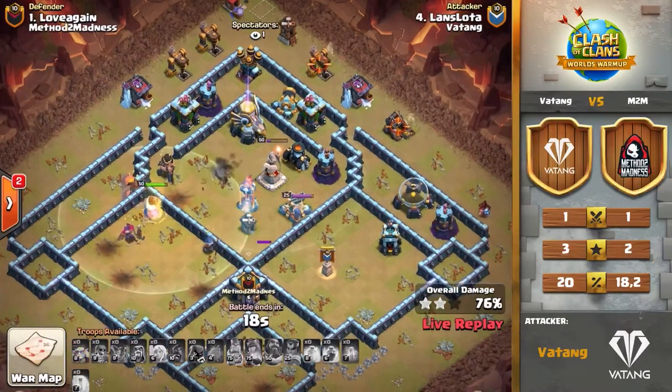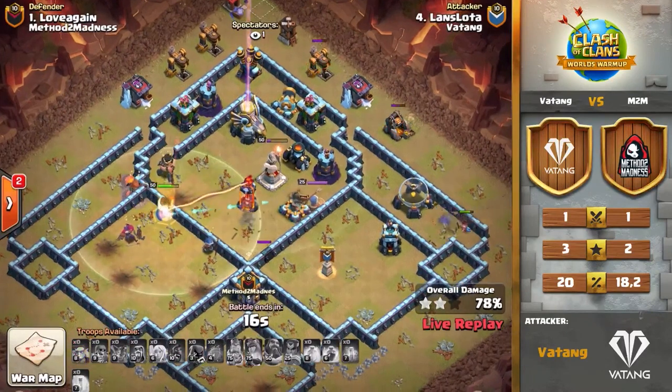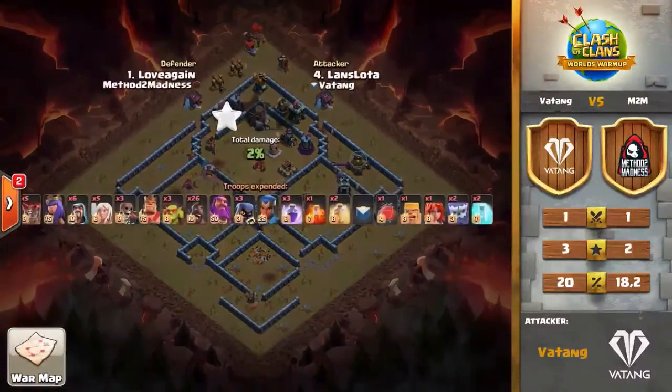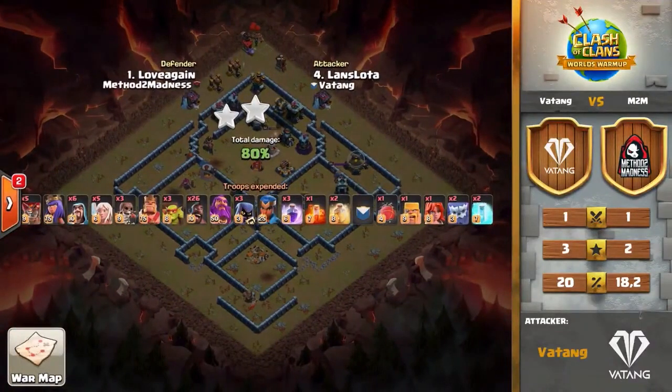We have seen this in previous wars where the other team can then bounce back and apply some pressure. Is that what Method to Madness are going to be able to do here, Itsu? Because it is an 80% 2-star for Vitang. This is definitely a chance for Method to Madness coming back into the next attack, or can come back into this match overall, and now the door is open. Let's put it like this: the door is open for them to come back, getting the push back in there.